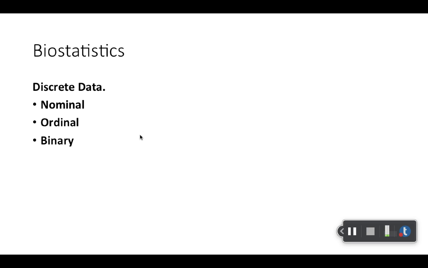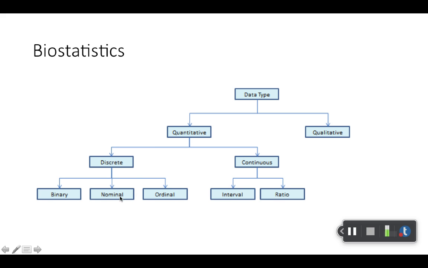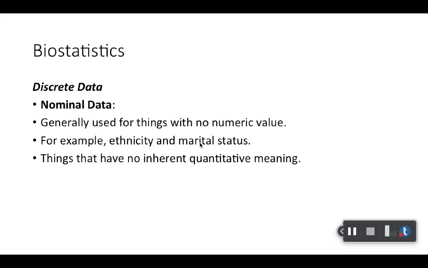So under discrete, we have 3 different types. You can see that here: binary. I guess I put this too many times in the slides, but it was helping me when I was getting confused and flipping back and forth. I was like, let me just put this chart again.